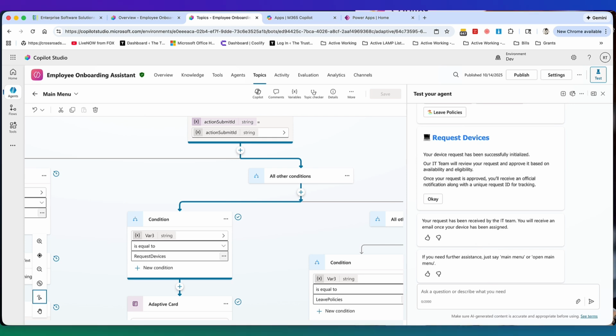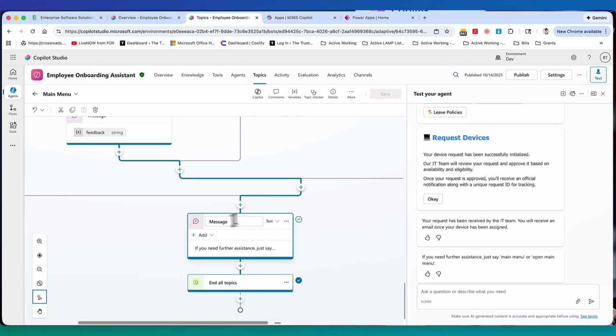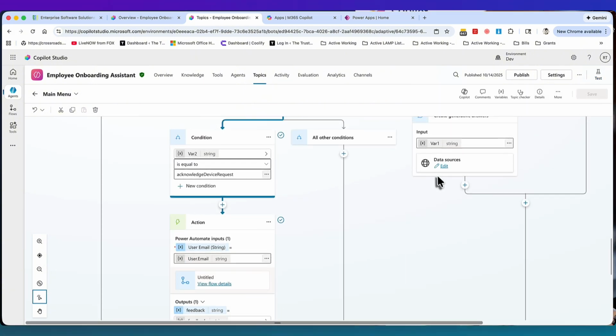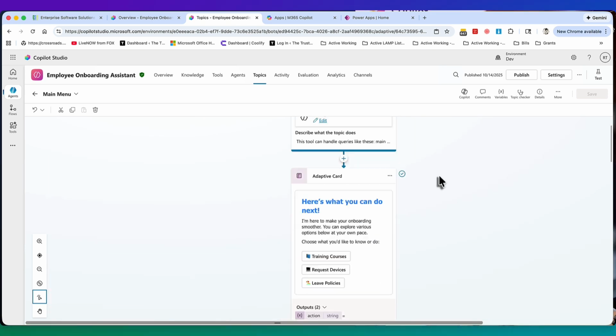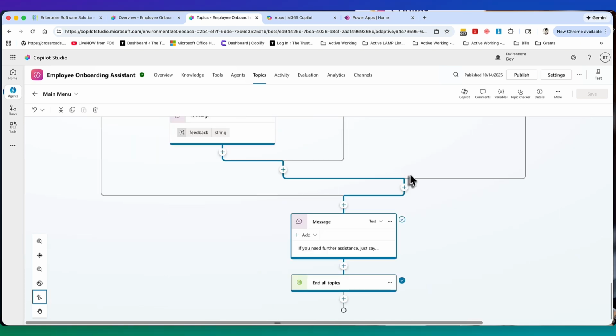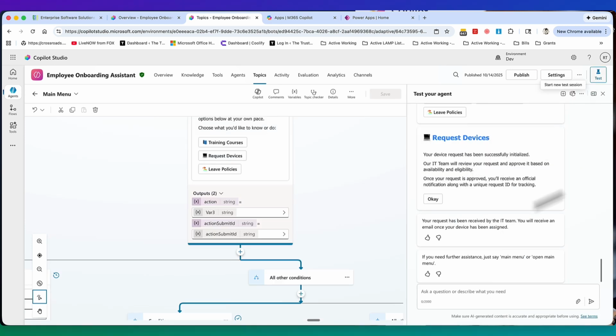Now, I hope this was helpful, that this is the actual flow on the back end. It just shows you everything that was actually done. And if I get rid of this, you can see the flow in its entirety. So the conditions, how this AI agent is solving this problem, updating the data, and just notifying the IT support team. Now, the onboarding assistant transforms a messy paperwork process into a seamless, integrated conversation inside of your Microsoft Copilot infrastructure. And if I click test back, it's going to bring it back.